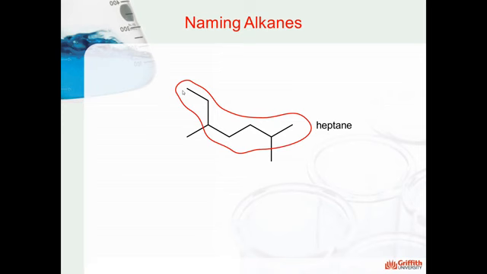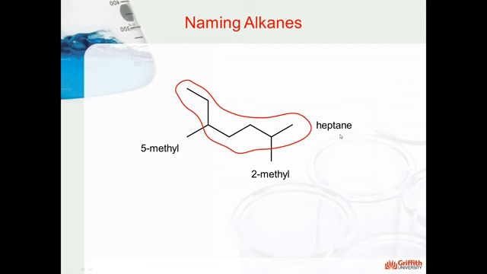Then we want to number the side chain. There are methyl groups coming off carbon 2 and carbon 5. We want to number it that way rather than numbering the reverse. If we were to number the reverse, it would be carbons 3 and 6. So we want the numbers to be lower. If we're numbering from right to left, the 2 is going to be lower than if we numbered from left to right with a 3. So now we've got a 2-methyl, a 5-methyl, and a heptane.